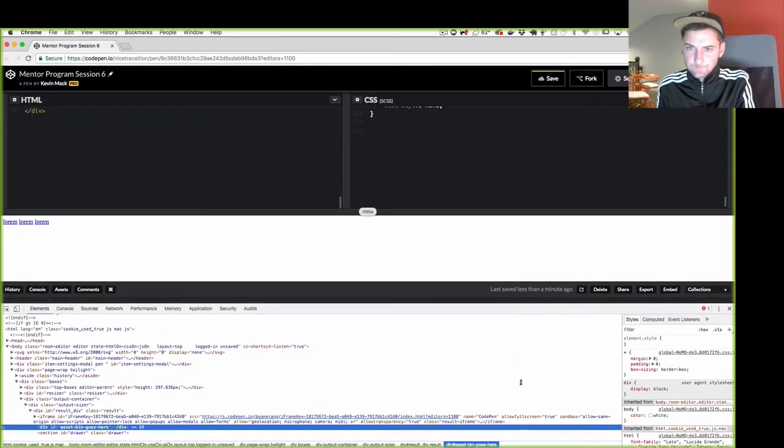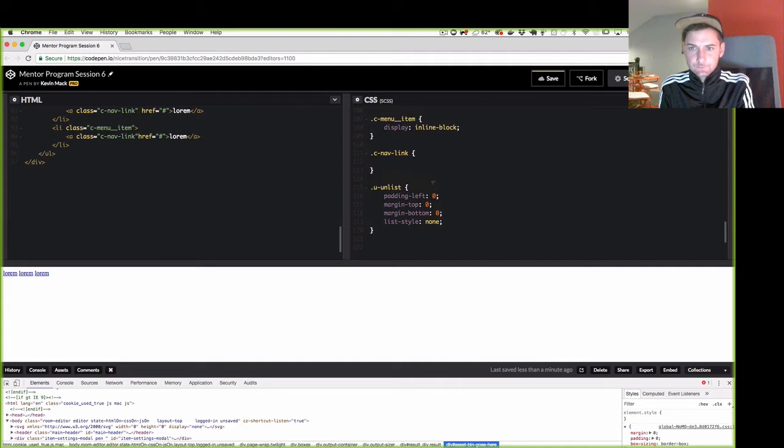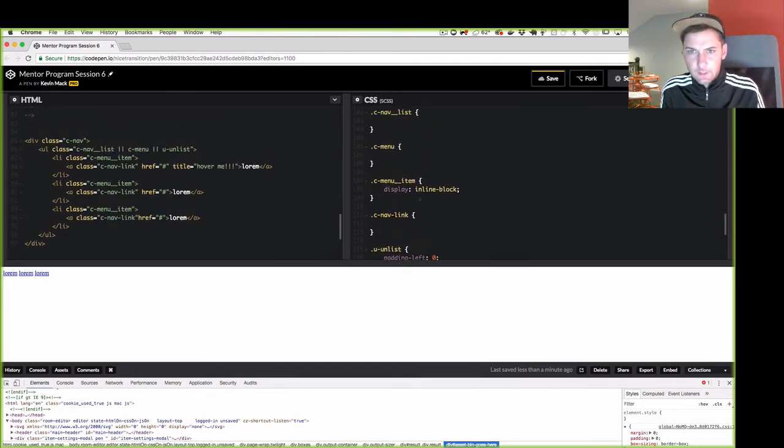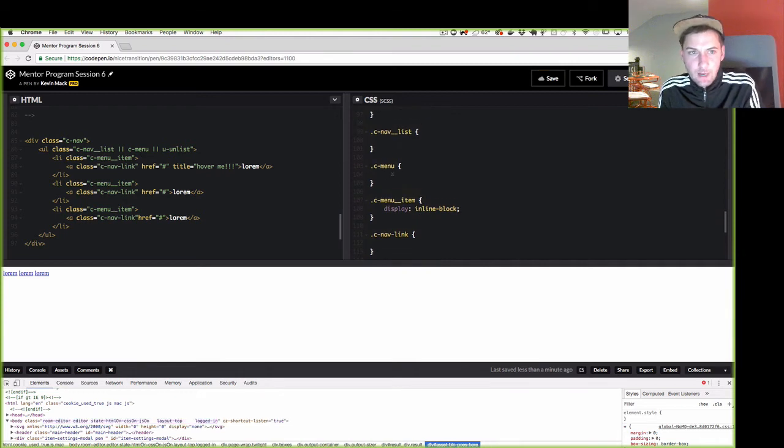All right, so looking at this, this is a good reset. And I don't want to add any display types because I may want to make it something else. So we have CNAV and all this stuff. CNAV, I'm going to leave as is for right now.